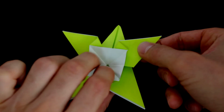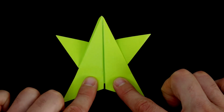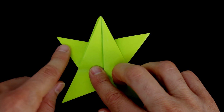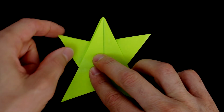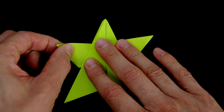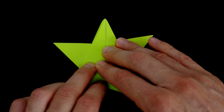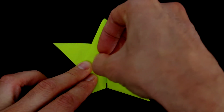Why? Because if we turn it over, we notice that our star is not perfect yet. So we can adjust this triangle here. We can pinch it a little bit down, and this looks more like a star. And crease.